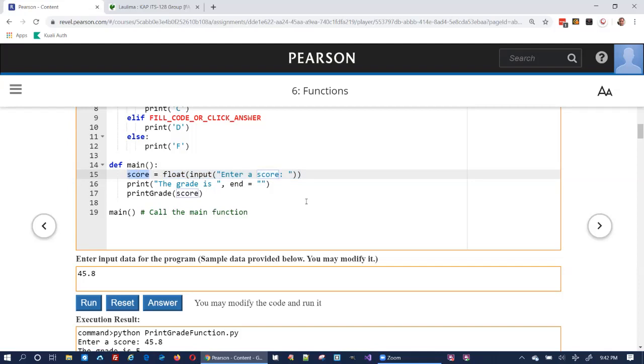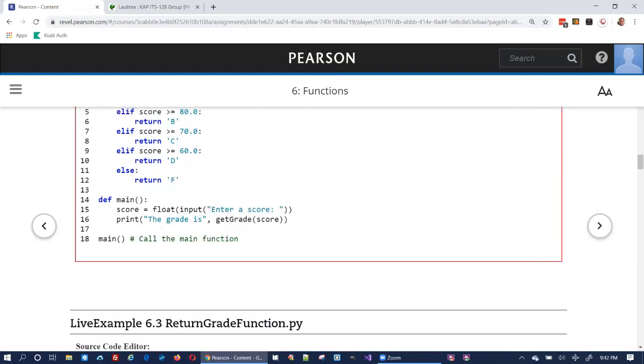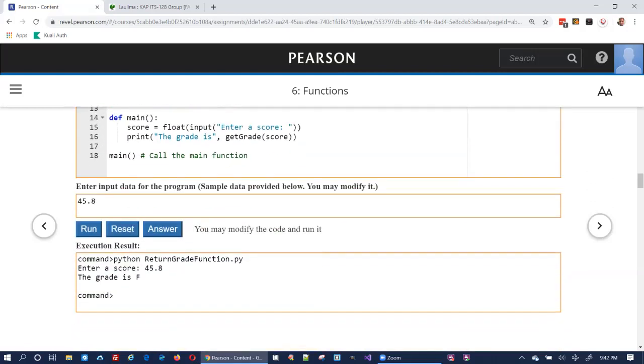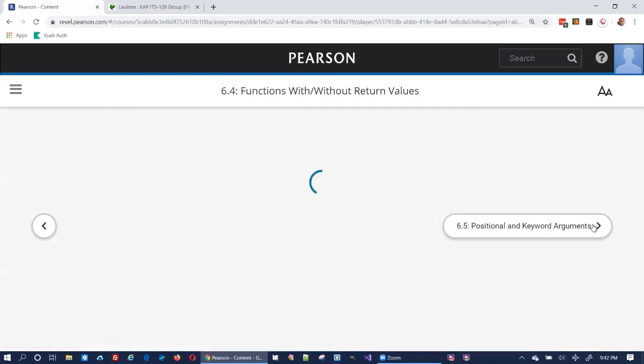And then this print grade function here is a function that does not return anything. That's why it sits here all by itself. What it does is print out the grade, so it's going to print out score. It takes this thing. This is going to be a value that was assigned here. So anyway, there are functions that return values and functions that don't. We've been talking about those a lot already. Let's see what the quiz has for us.